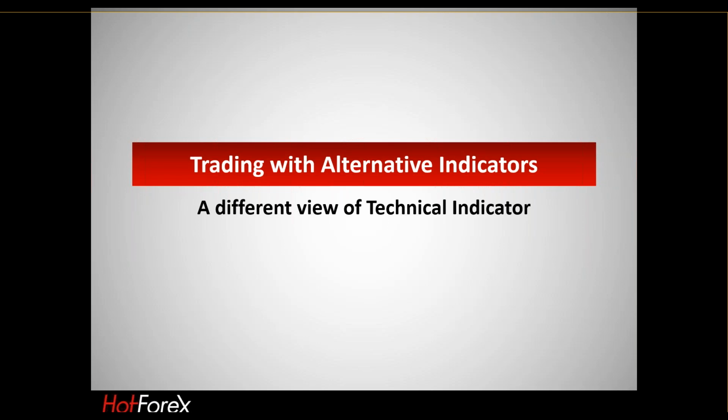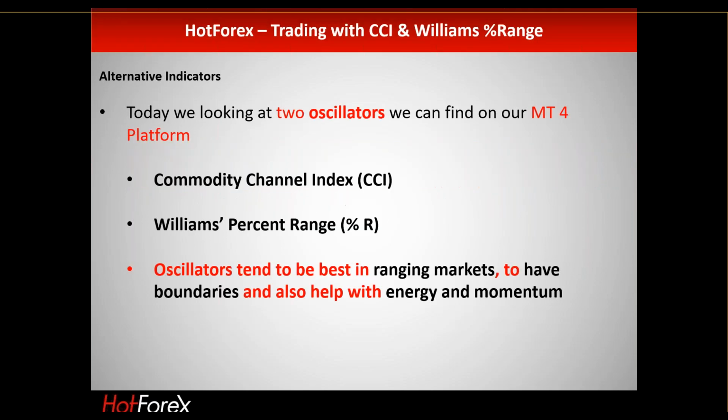Okay, that's a no. So basically, it's just another set of indicators that you can apply to your charts. If they don't seem intuitive to you, try something else. But anyway, CCI and Williams percentage are very easy on your MT4 or MT5 platform. They're oscillators, so they tend to work best when we've got ranging markets, but these two, as we'll see later, work quite well on trends as well.